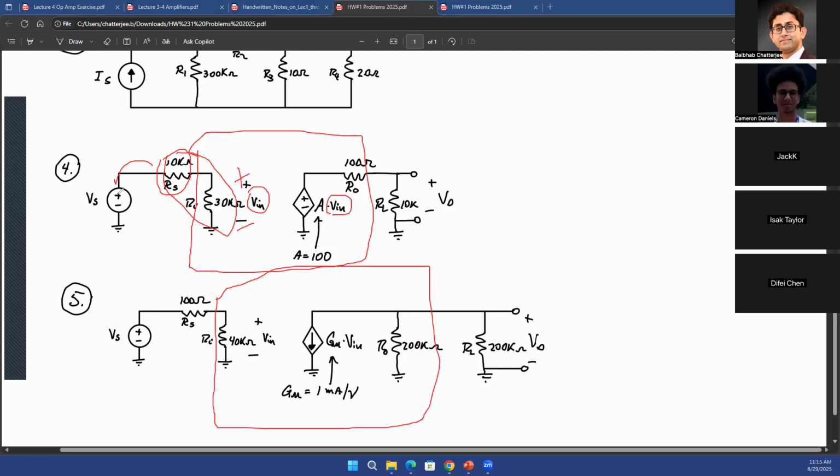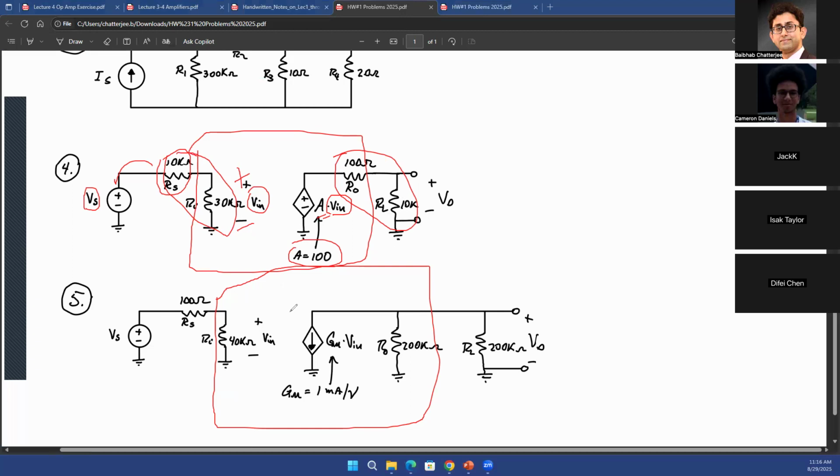The amplifier does not amplify Vs. Keep that in mind, because the amplifier does not even see Vs. The amplifier only sees Vin, which is a voltage division between Rs and Rin. So the amplifier will amplify Vin, and the value of A is given to be, let's say, 100. Again, just an example. And then you'll see a voltage division at the output side between Ro and Rl. And then you'll have the final output voltage. So that's your homework problem 4.